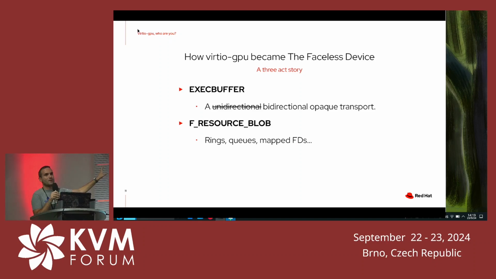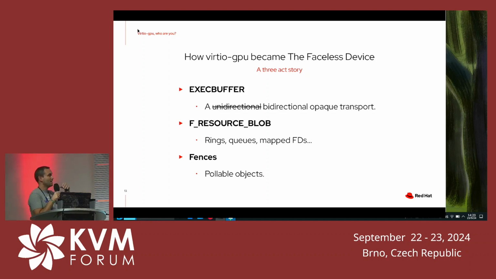So now exec buffer becomes a two-way bidirectional transport. And the third feature that I'd like to highlight is fences. Fences are mostly built on top of the conventional virtqueue communication mechanism, and what it basically allows you to do is have pollable objects. So by combining these three features, you can basically implement whatever kind of protocol you want on top of that.